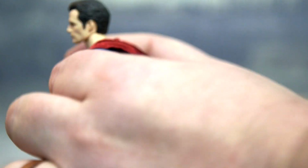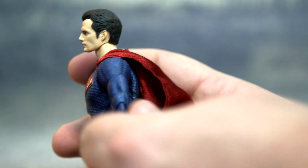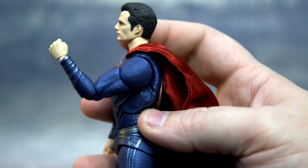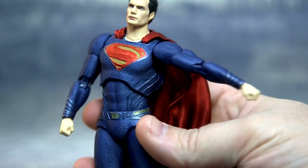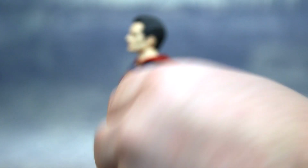Let's go ahead and take a look at some of the articulation that he can do. He's got the upper bicep swivel. It goes all the way out if you want. The arm goes, he's about locked in right there. His arm's not going up any higher than that. And that's as far as his arm will go this way. His hand swivels around. I'm getting in the way of the camera. But anyway, he's got pretty good movement.